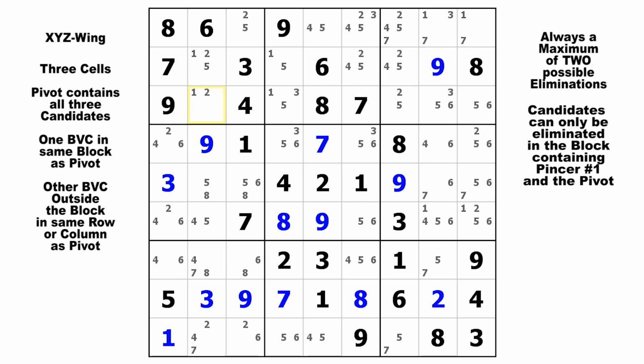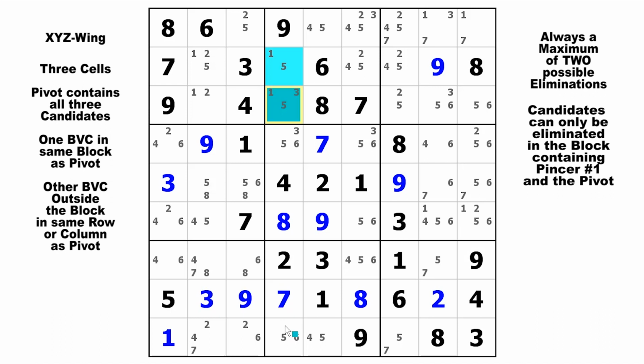All right, so here in block 2, we've got 2 by-value cells, and we've got 2 cells with 3 candidates each, and the cells with 3 candidates contain the candidates with the by-value cells. So we've got some possibilities. So let's start with this as our maybe pincer number 1 and this as our pivot cell. So because these 2 cells are in the same column, pincer number 2 cannot be in that column because that would be a naked triple.